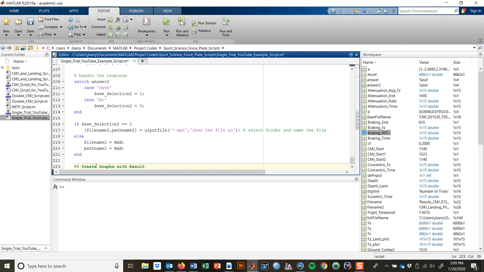with results. Now I'm going to start with the landing graphs because I want to look at jumping first and then landing. The way these are going to produce is that the first graphs in the script are going to pop up. The second graphs in the script, when we get there, will pop up and be on top. So I want to look at jumping, then look at landing. So I need to put the jumping ones as the second set of figures. So here, we're going to specify these as landing.